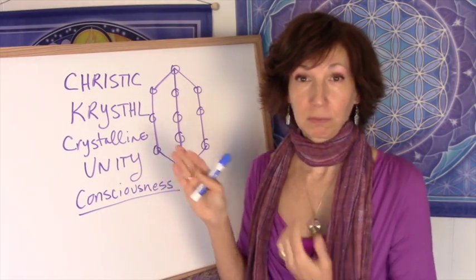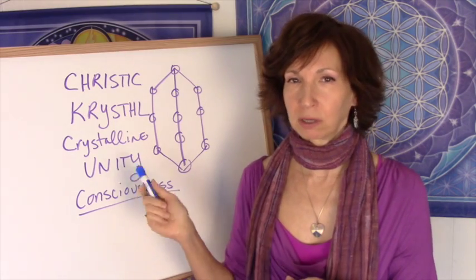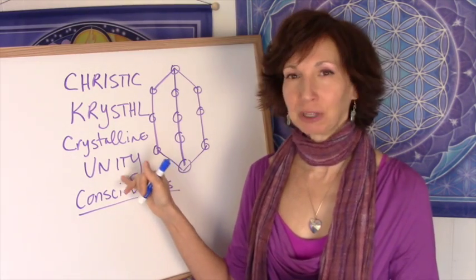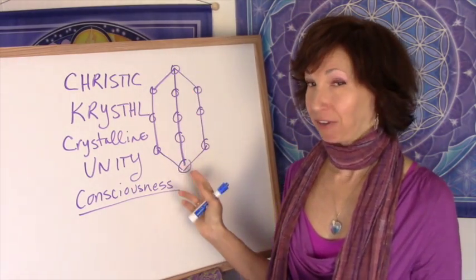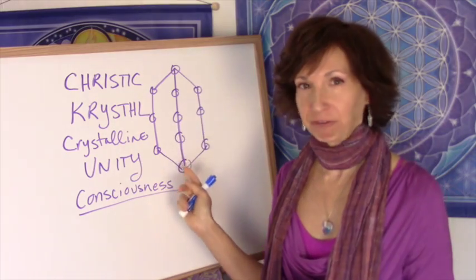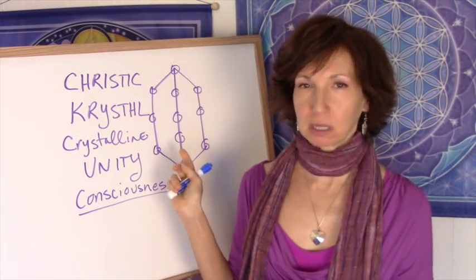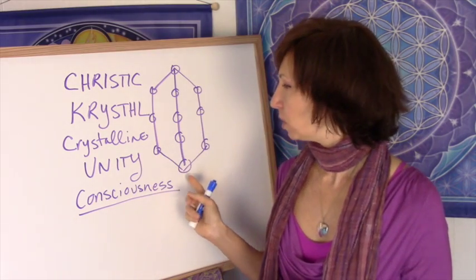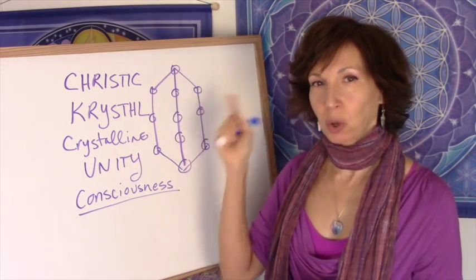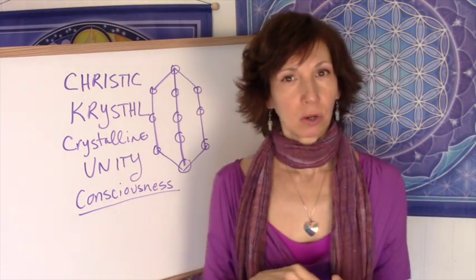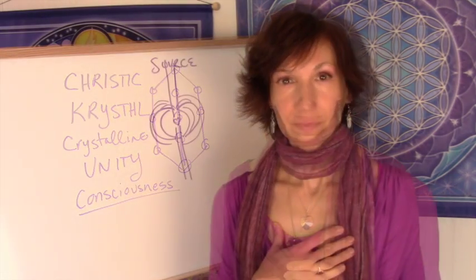And whether you want to be completely dogma-free and you don't like using the term Christ, we're all talking about the same thing. If you want to talk about unity consciousness, this being the path of unity, fine. This being the crystalline path, fine, you can see this is a crystalline structure. The tree of life is symbolic of a crystal itself. So we're always following this path back to source. And it is a solar template. So we're reflecting the sun in everything that we do.